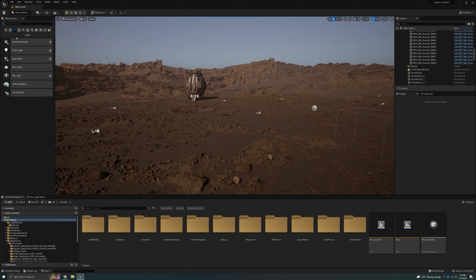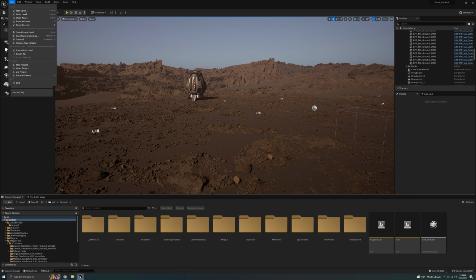Now, first thing you're gonna need, of course, let me just Save All. Always use Save All. By the way, this is a quick tip. Always do this one, because if you just do Control S, that's just going to save your level. And if you did any changes to the materials or the meshes, that's not gonna stick. So always Save All. It's just a small tip. Sorry about the tangent, but let's go into a new level.